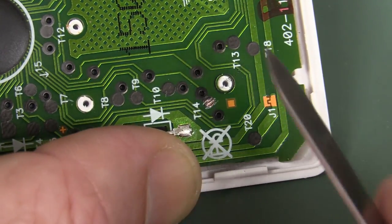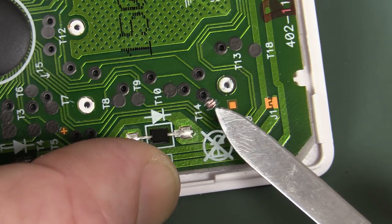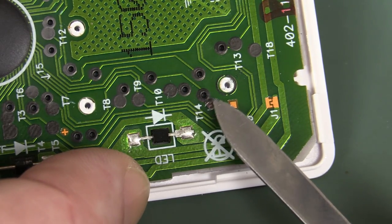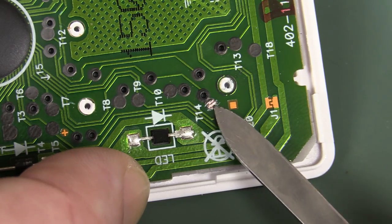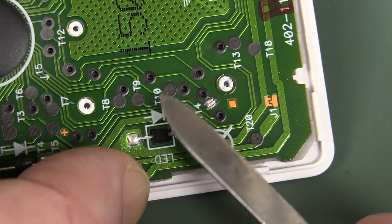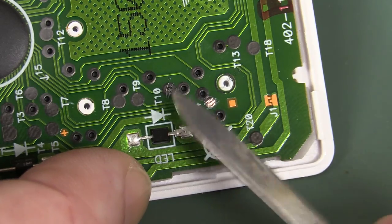But the problem with soldering to pads instead of putting wires down vias is that it's not very robust. So you definitely want to use low mass wires soldered onto those, so that when they flap around in the breeze, the weight doesn't peel off the pad. You want to use as low a temperature on your iron as you can get away with, so you don't lift the pads. And also you want to anchor down the wires later. So I'll just do that, scrape them off and solder it on.